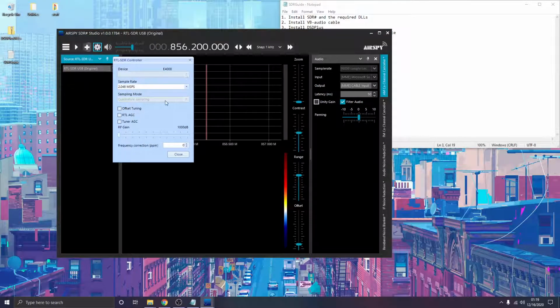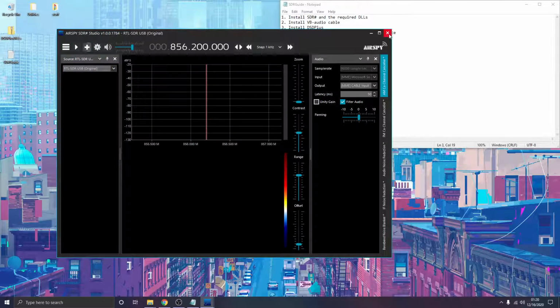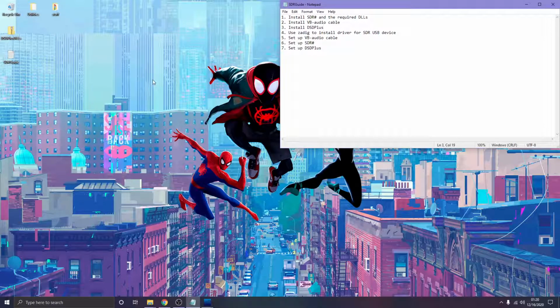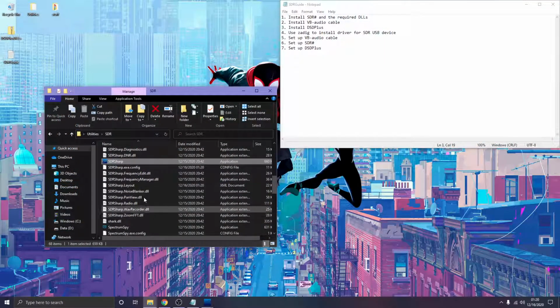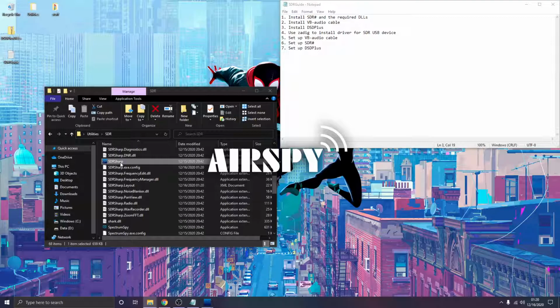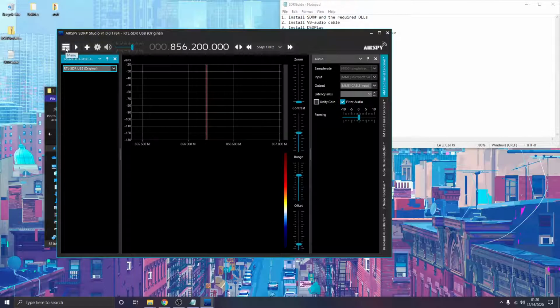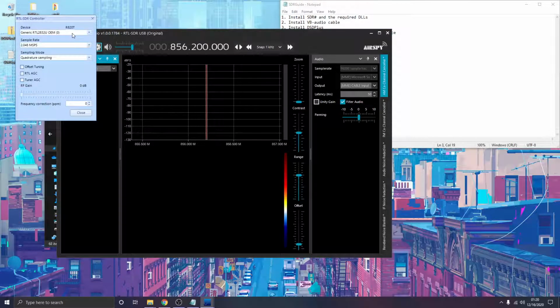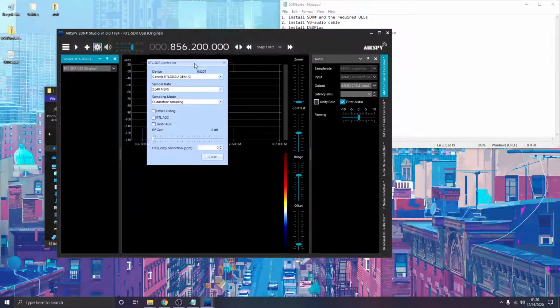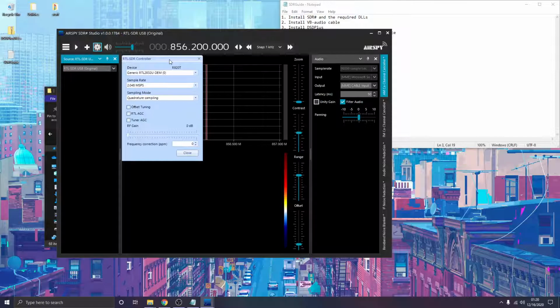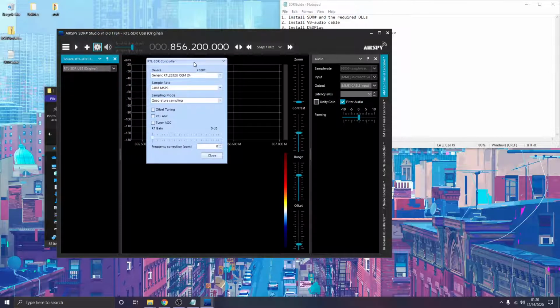And if this is grayed out, like it is here, what you can do is just close SDR Sharp, unplug your dongle from the USB hub or your computer and plug it back in, and then restart SDR Sharp. And go back to source, and there we go. My dongle is selected, and I'm glad it's actually kind of bugging out on me, so if this happens to you guys, I can show you how to fix it.